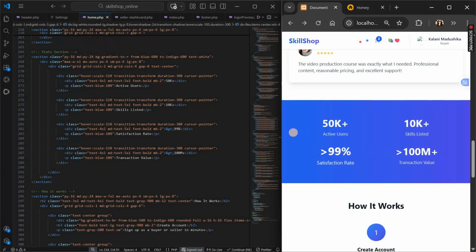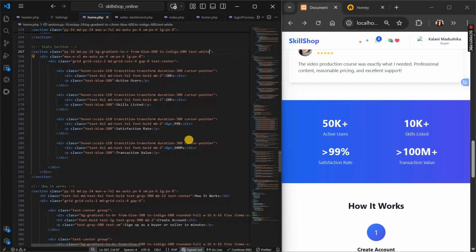Because the background is a strong blue to indigo gradient, I used text-white and text-blue-100 for the secondary text. This creates a high contrast, easy to read section and grabs attention while scrolling.